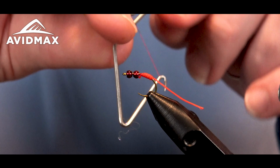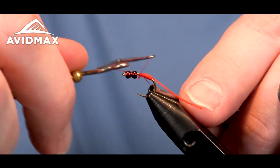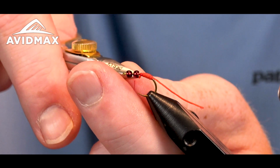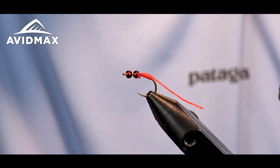So now I'm actually going to whip finish this off, and clip out the excess. And we'll come in with just a little bit of Zap-A-Gap here. I'm using my bodkin to keep it nice and controlled.